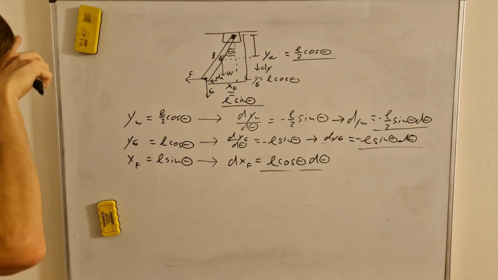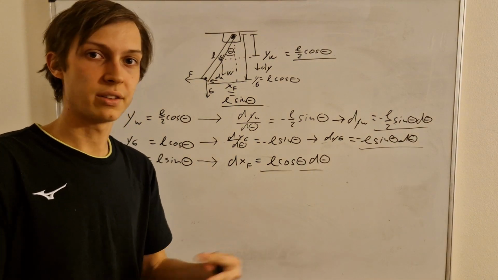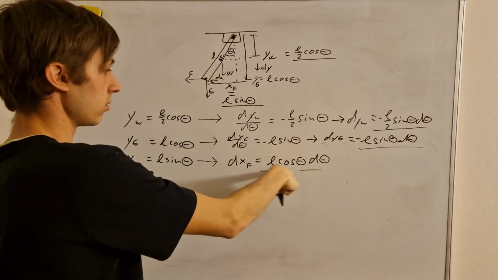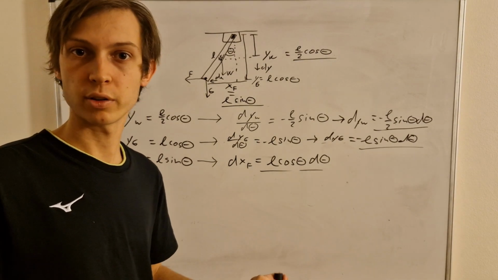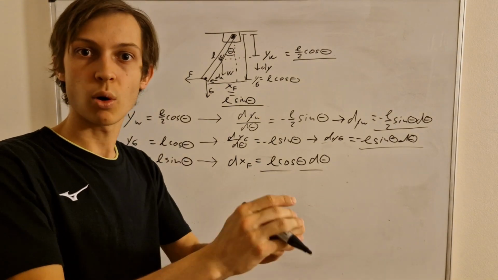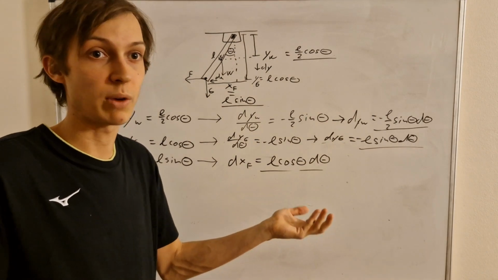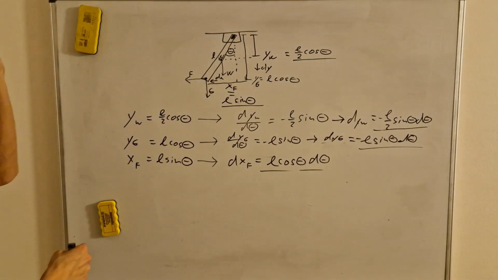So these are the three differentials we got. And now these differentials are going to be the distances, as would be distances with standard work calculations. Like there's f times s, so the s is going to be these three. And for the f, we have to use the respective forces. Add it all up and set that all equal to 0. And that's our equation we're going to directly use for the solution. And now we're very close to the solution. So that's the point. We got these things.